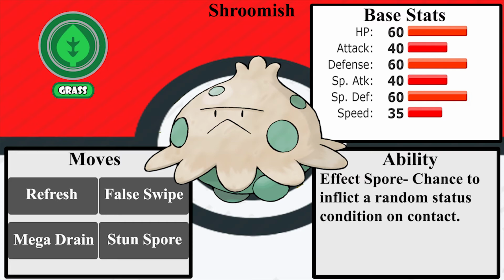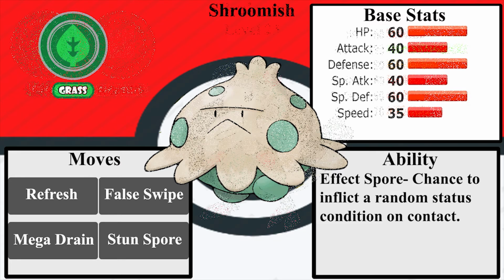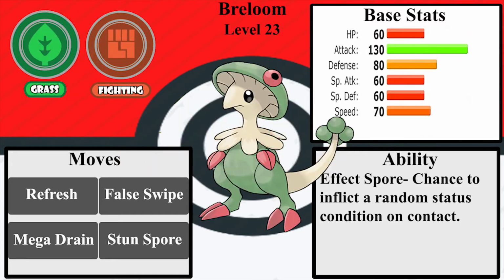It'll learn a move called Spore once it gets to a pretty high level. Spore is the only move in the entire game that can put a Pokemon to sleep with 100% accuracy, and Shroomish is one of the very few Pokemon that will get it. It won't be able to learn it when it evolves into Breloom as early as level, I want to say 24. However, Breloom is totally worth evolving into.